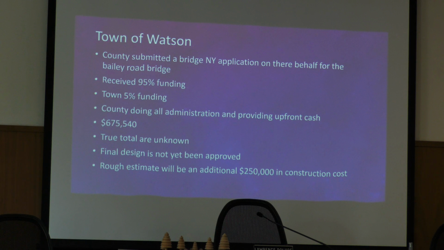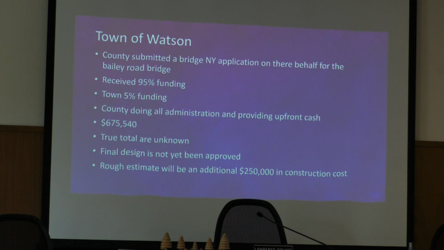However, by the time now, fast forward a year and a half, with all of the construction costs going up, the engineering estimate has gone up about $250,000. So they're receiving 100% funding. That's incorrect, not 95%. They're receiving 100% funding from New York State, which is at $675,000. The county is doing all the administration, and we agreed to pay up front for the construction, and then when we got reimbursed, we would just take the money back. So the town of Watson essentially had no money in the game.